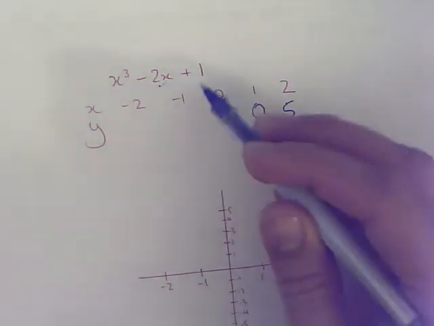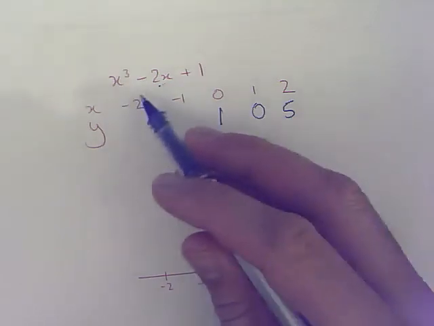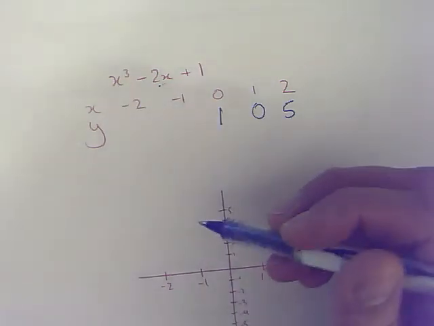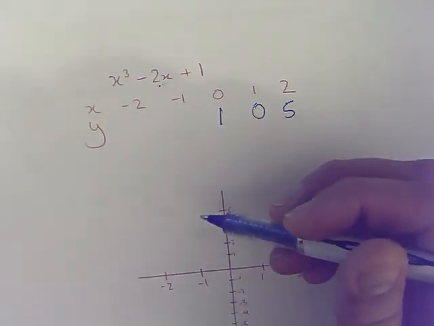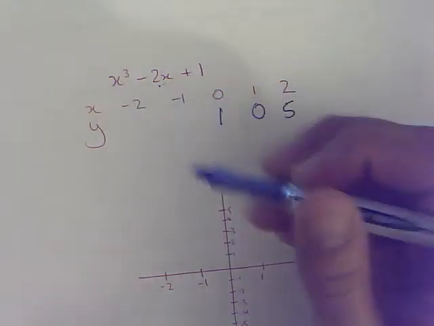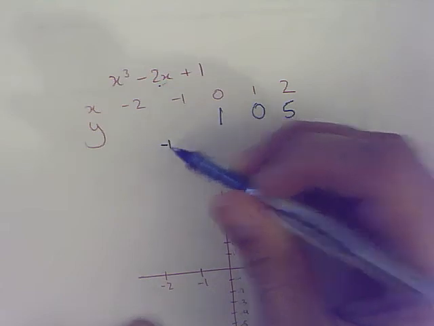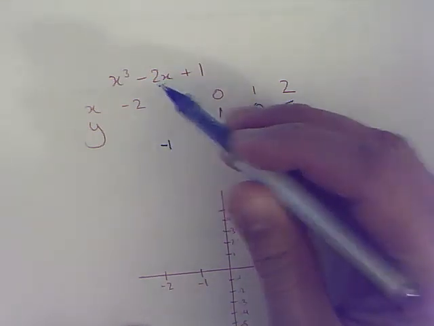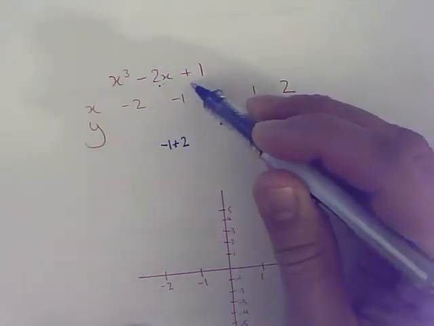So this tells us that when x is 2, y is 5, and so that's x is 2, f of x is the y, so when x is minus 2, y is minus 3, when x is minus 1, y is 2, and so on. And you can scroll down and look at all the values. Now that's one way of doing it. If you don't have a calculator, it's still possible, of course.